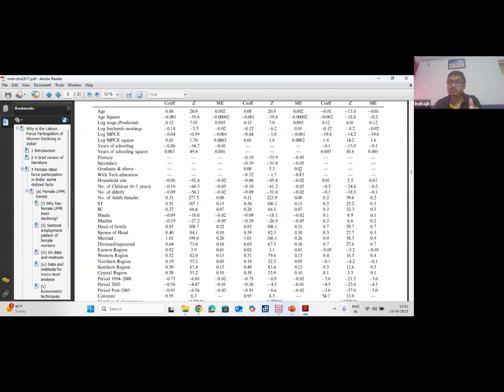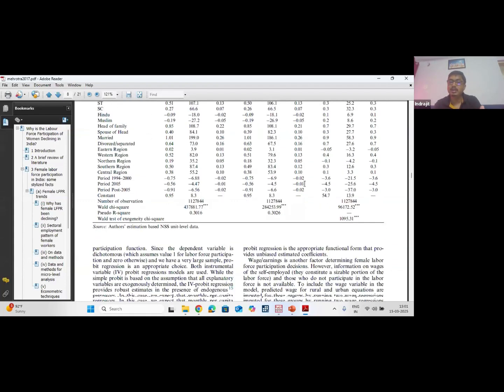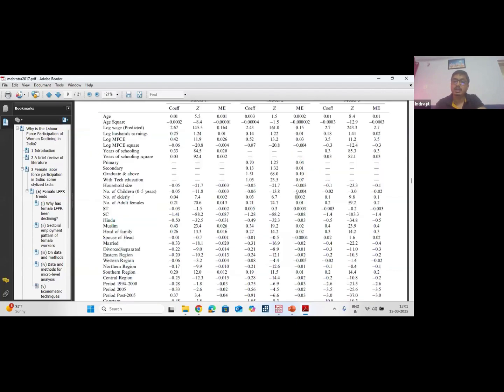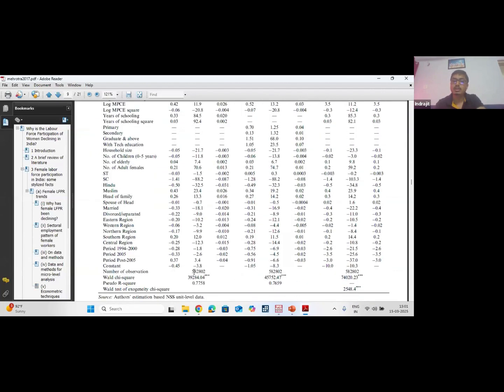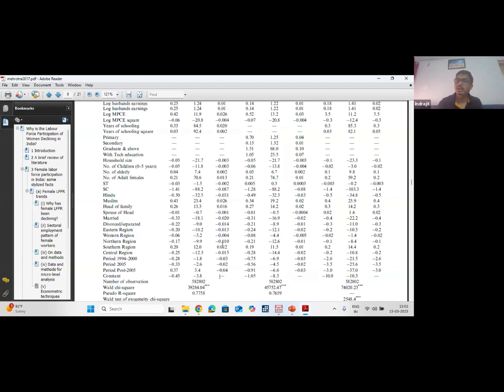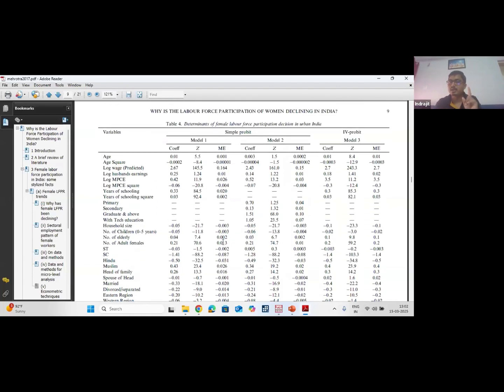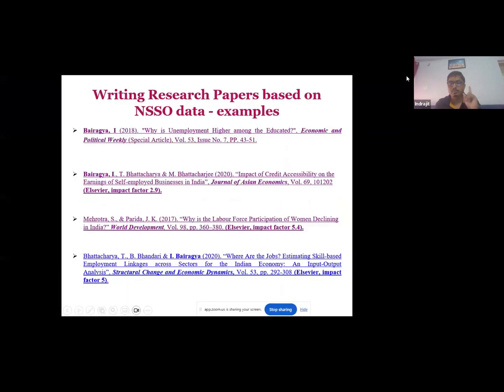This is for rural India, some 11 lakh, and then they have analysis for urban India also, some 5 lakh 82,000, around 6 lakh. So altogether it is nearly 17 lakh individuals. They handled 17 lakh observations together. They pooled 4 rounds of data and then conducted the analysis. The same theme, employment, unemployment. And that paper got published.